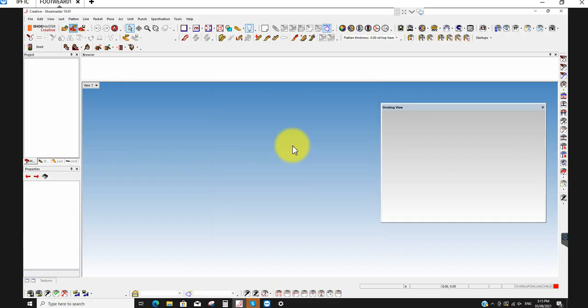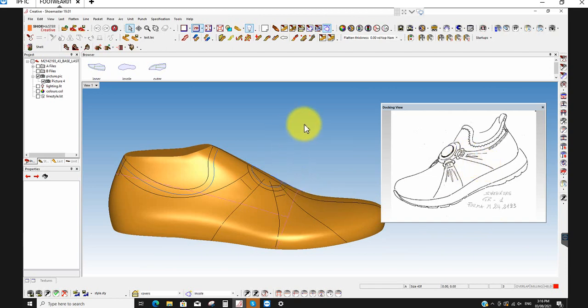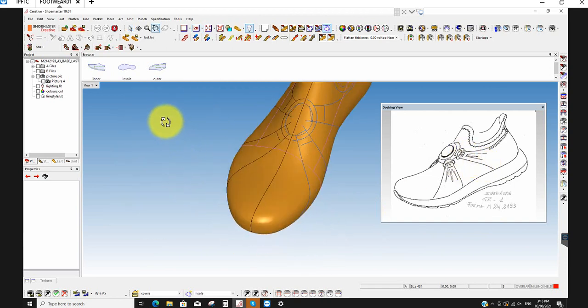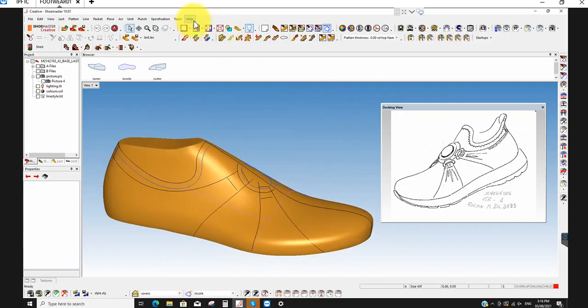So if I go to load the style, I always have the picture to check. Just click on document view and see the picture. Okay, your style is ready to go ahead with the 3D pieces or with the technical line.